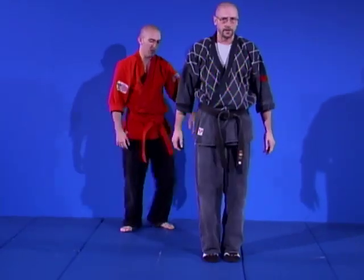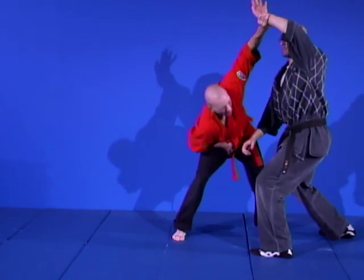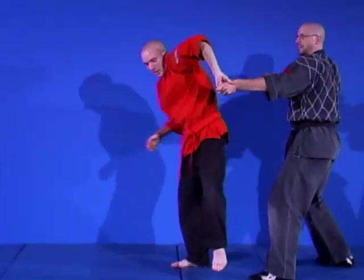This is hard style defense. He grabs both wrists. Stomp the instep. Slip underneath. Hammer the groin. Lock him up. Dislocate the shoulder.